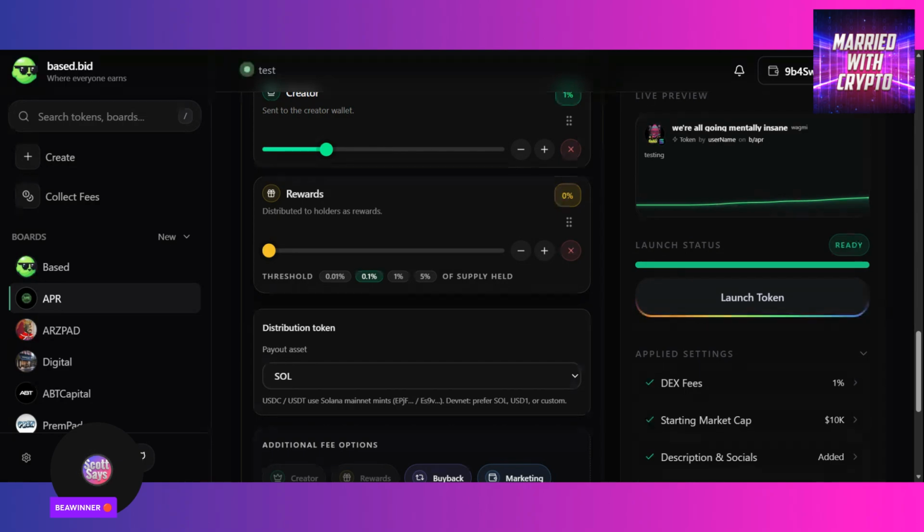So for WAGMI, for an example, once the first $250,000 market cap is hit, we'll do 0.20% of the creator fees, which will now go out in rewards, meaning all holders, if you hold 0.10% of the supply, will get a cut of everything now.